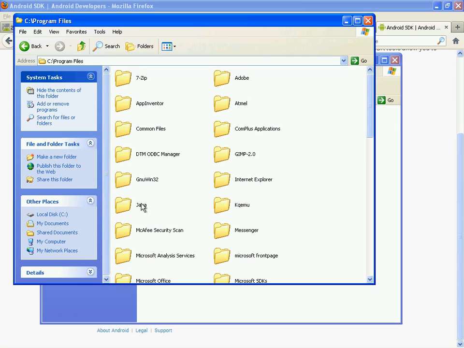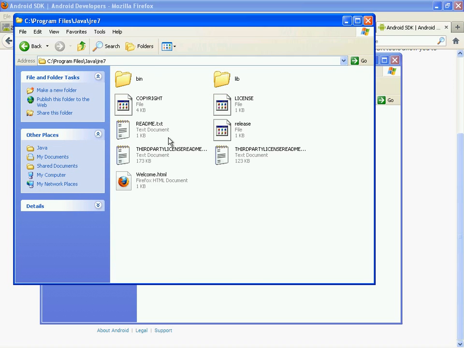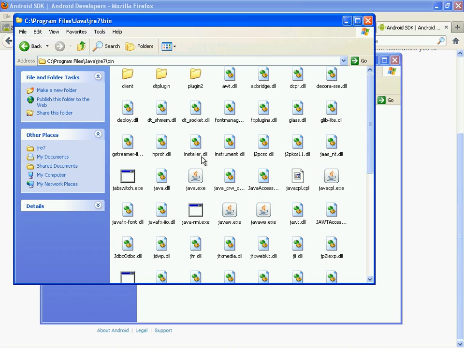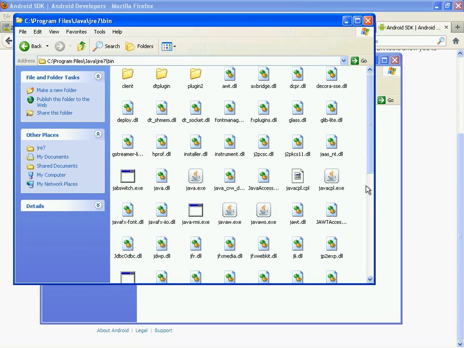In this case, it's Java, and it's JRE7 under bin, and it's jar signer. Doesn't have it. I think I need to install the full Java and not just JRE.